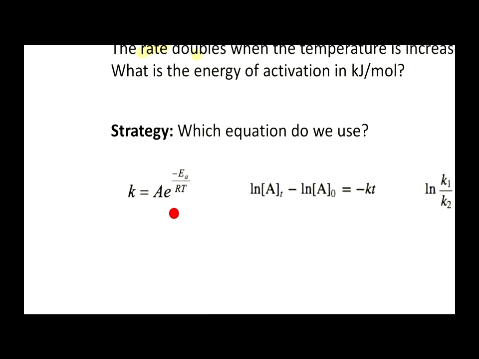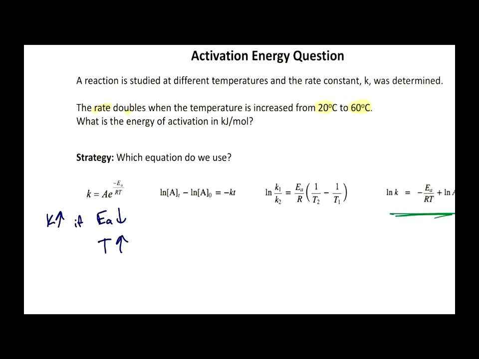So our Arrhenius equation, that's what this one is, tells us that the magnitude of k will increase if activation energy is small, so your hill is short. Also, the equation says that if you have a small negative number in this exponent, k will be bigger, or if your temperature goes up. And that relates to our intuition: hot reactions go fast. If you heat it up, it goes faster. But the equation tells us that too. So this Arrhenius equation tells us our relationships between activation energy, rate constant, and temperature.